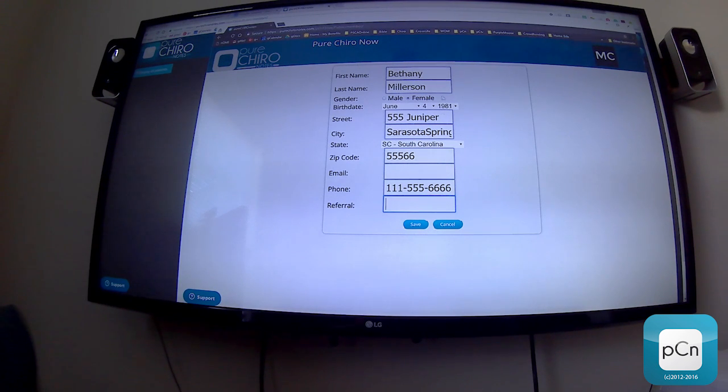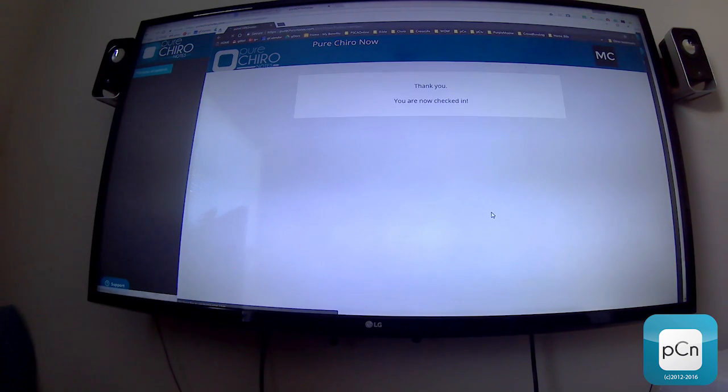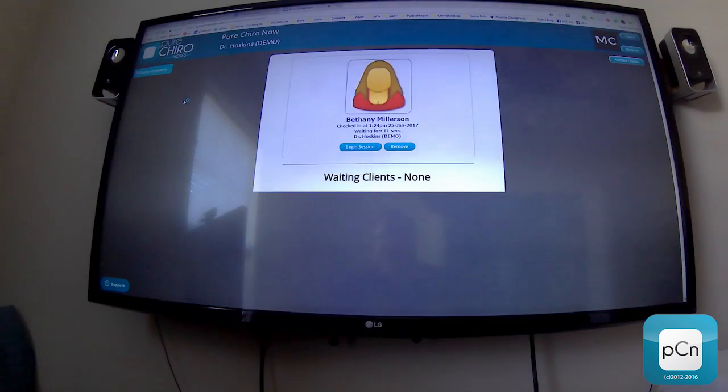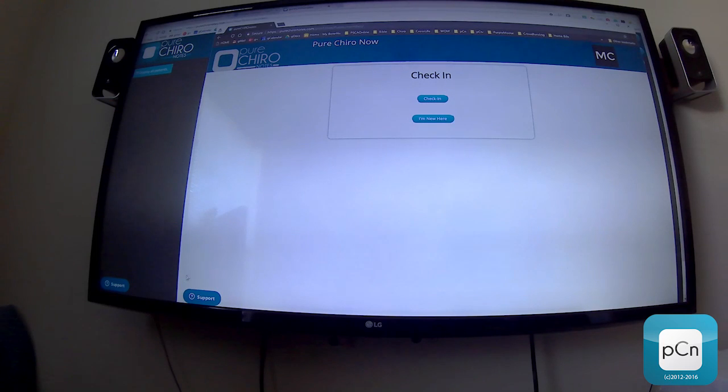Now, what happens here is you talk it over. It's like, okay, make sure all this is correct. Oh, I forgot a space there. Now, when I hit save, it does 2 things. First of all, it enters them into the database, so that while they're back seeing you, she can do stuff on the other end. And it does that second thing and actually checks them into the system. So that's one way to do it. That's what I found easiest for me. It may not be the easiest for you guys, but it is something to consider.